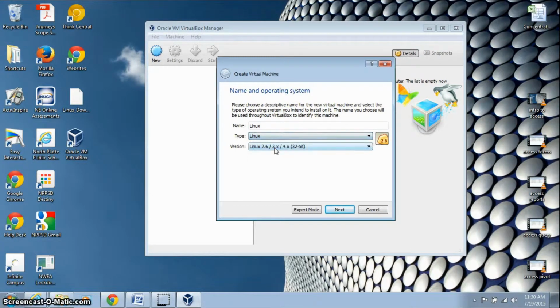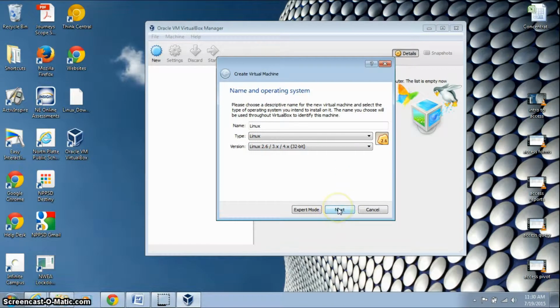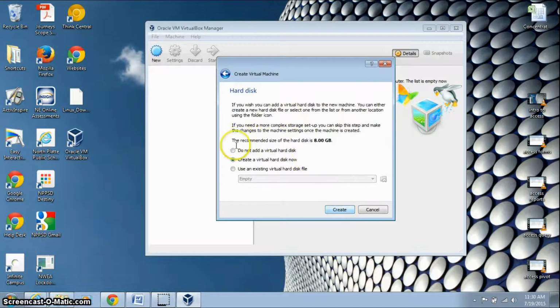That's what I want to use. And then it asks me what version, and I'm using the 32-bit. So I'm going to click Next. And I'm within the recommended memory size, so I'm going to click Next. It asks me if I want to create a virtual hard disk now, and so I will say Create.